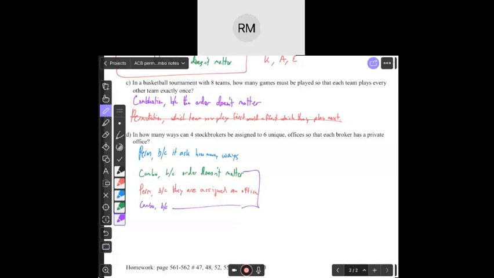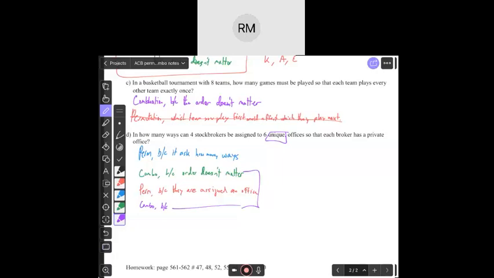I did add a word to this problem to make it go more towards one way than the other. This word here wasn't there in the original writing of the problem. I put that in with the idea of, what if one of the offices was nicer? What if there are corner offices and people want those? It matters that stockbroker A is in this one and stockbroker B is in that one, because maybe there's some desire to be in those. So it's not purely random which office they get. It may be randomly chosen, but then they're like, well, that's the office I'm in, that's the one I wanted. I think that adds a layer of permutationness to it.